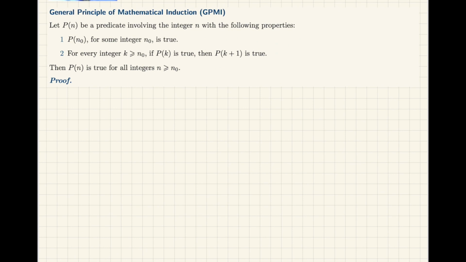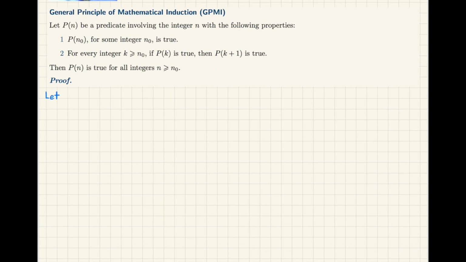So as I mentioned in the overview, I want to use the well-ordering principle of natural numbers to present a proof here. And the proof is very similar to the proof of the PMI, so I need to just adjust it a little bit so that it can fit into this new problem. Okay, so the proof is, I would say, let.